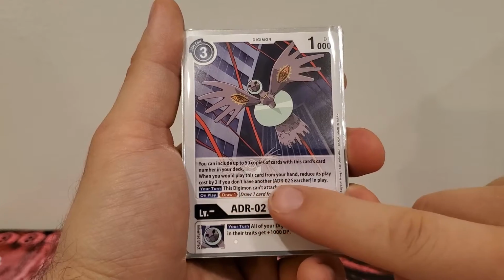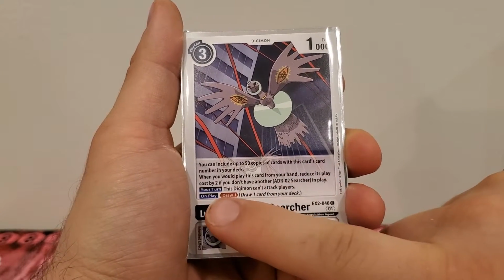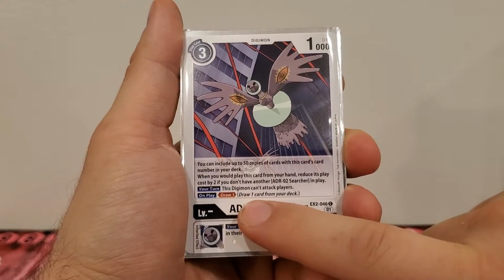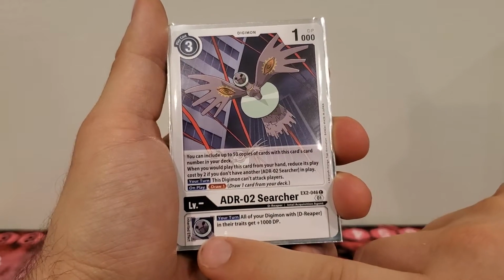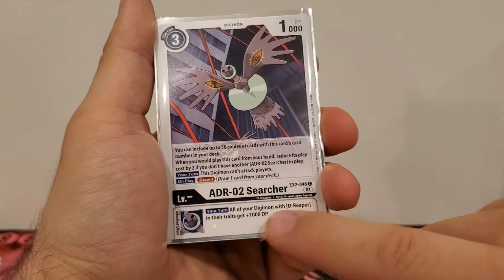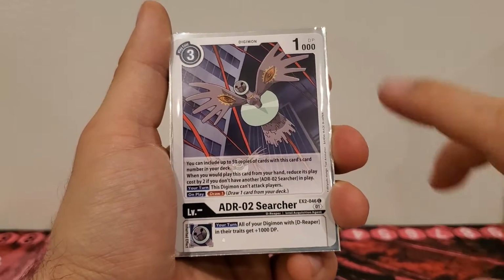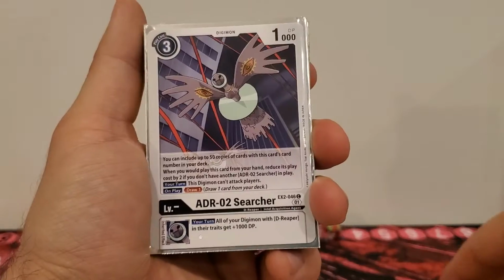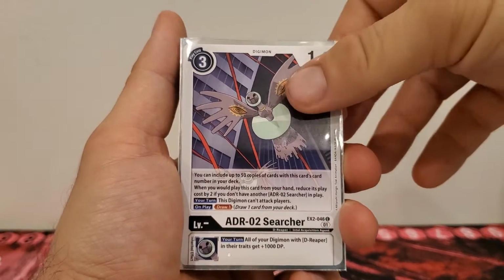When you would play this card from your hand, reduce its play cost by 2 if you don't have one out. Your turn, this Digimon can't attack players, and on play, draw 1 card from your deck. And the security effect, or the inherited effect, is all of your Digimon with D-Reaper and their traits get plus 1,000 DP. So it's only 1,000, so you're not really going to attack with it. And by the time that you would, you're pretty much in the win more scenario.